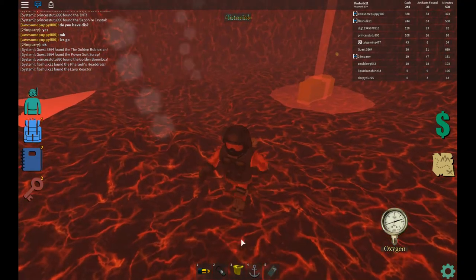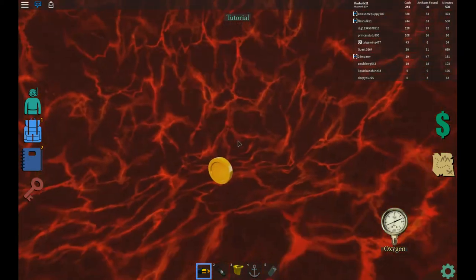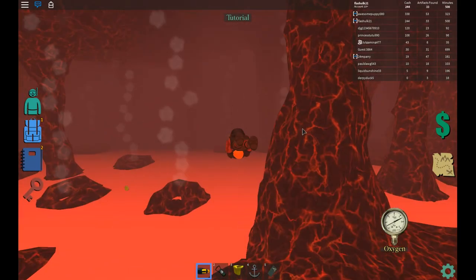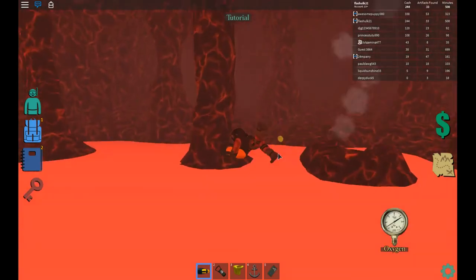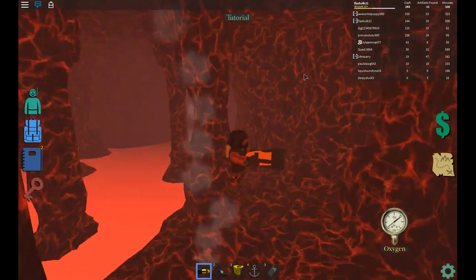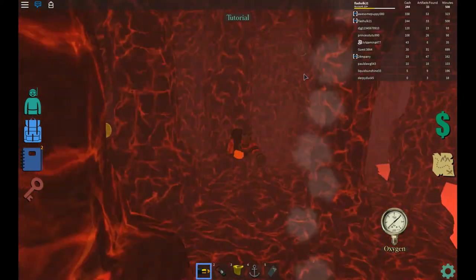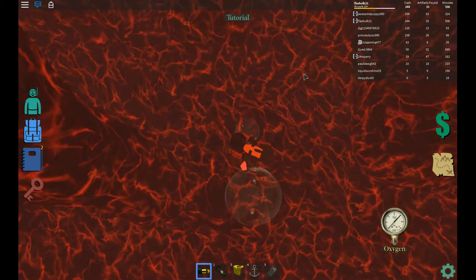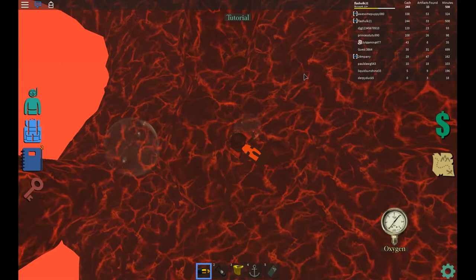Help. Okay, here it is, guys. The lava reactor. Now we have all the power suit stuff. Best of all, we get to go swim with the pirates. Oh, God. I would not mind if I died. Ouch. Actually, no, never mind. Please, oxygen? Do I get oxygen?